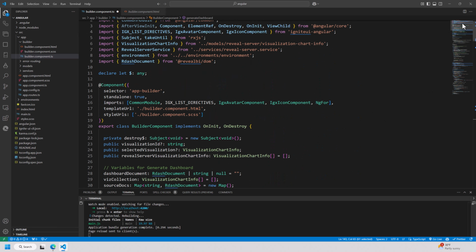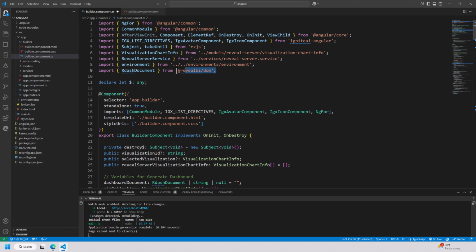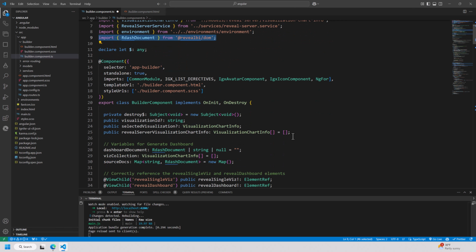If I scroll all the way up to the top, you're going to notice that dashboard document is part of the Reveal BI document object model library, which is how we can manipulate the DOM using client-side code. The examples in GitHub are in Angular, React, and plain HTML, so you can use it in any framework that you would like. It doesn't really matter.